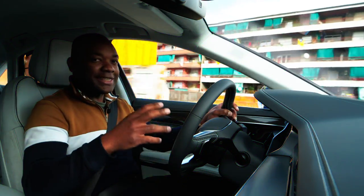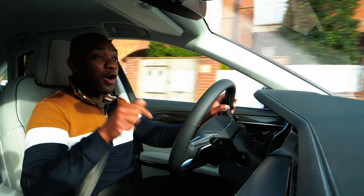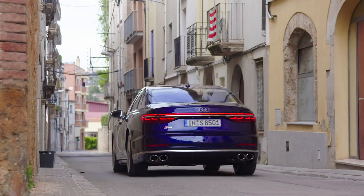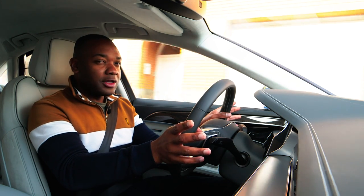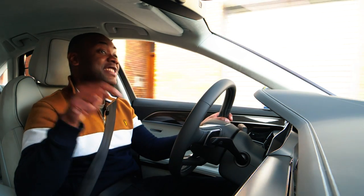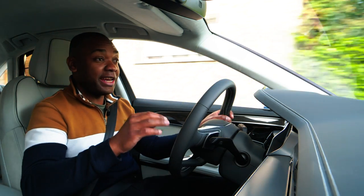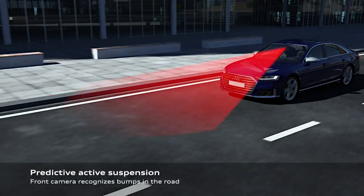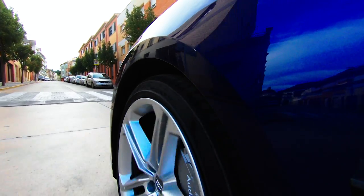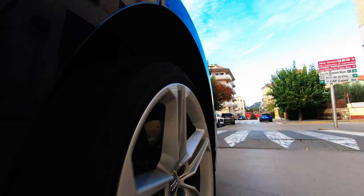I know it might sound a little bit crazy, but I'm going to break it down for you and explain systematically what makes this car so good. What's the one thing you need in a luxury car? Good suspension, right? Audi have got you covered with the S8 because this car uses the best suspension system I've ever seen, bar none. It has a camera that scans the road ahead. If it sees a speed bump, it will actively lift the suspension in the air to virtually jump over the speed bump.